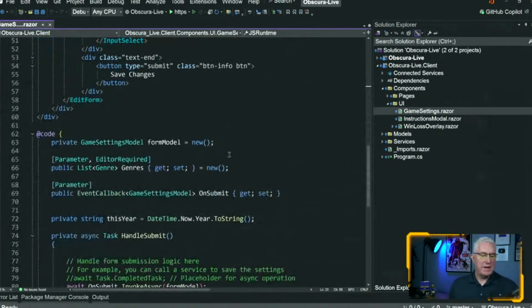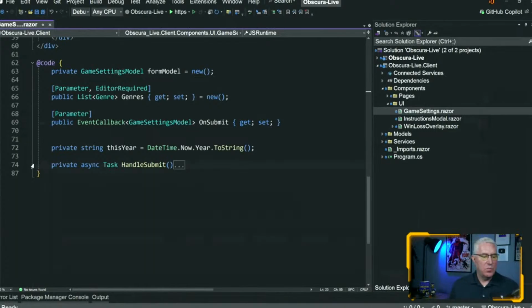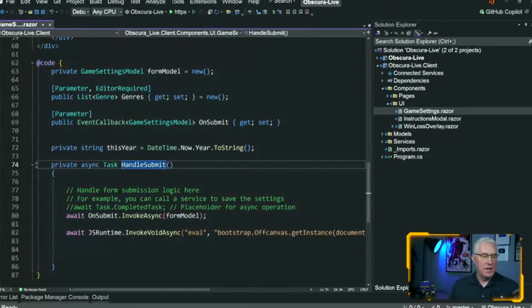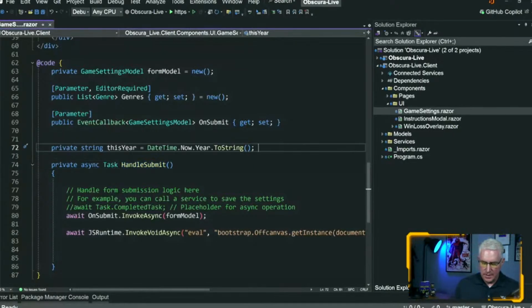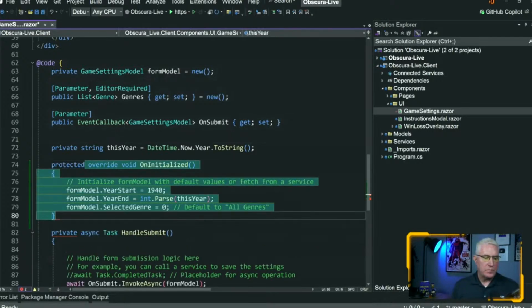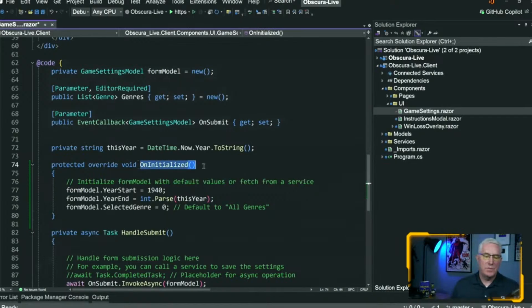Okay. So down here, I've got some variables, and I've got this one method here that runs when I hit the form. But I need a method that runs at startup. Blazor has a couple of life cycle events, and one of them's called OnInitialized.